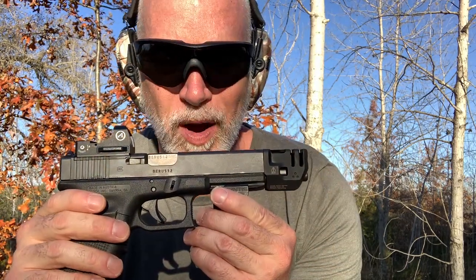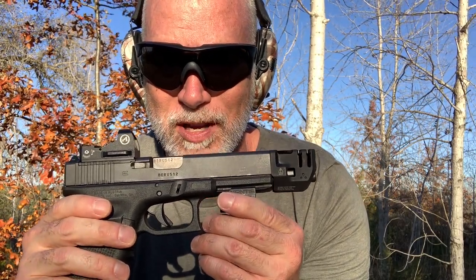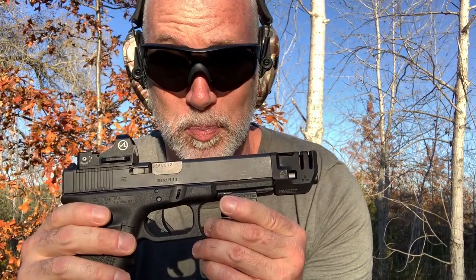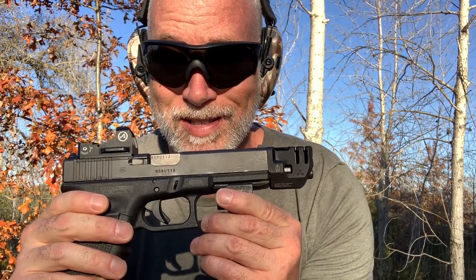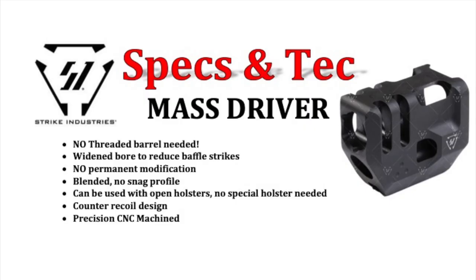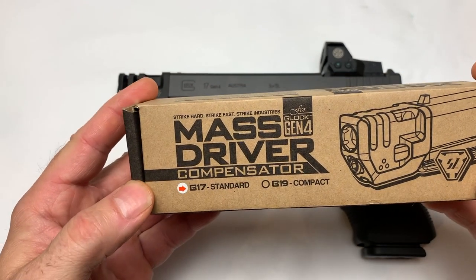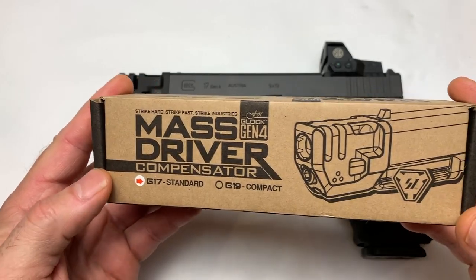So what is a mass driver? It's a counterbalance system to attenuate the mechanical recoil of the pistol. The best part is it does not require a threaded barrel. Let's just take a quick look at the specs and tech and an up close. Okay, so this is the mass driver from Strike Industries for the Glock Gen 4.